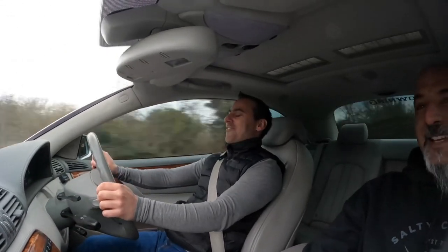Yeah, it takes a little while to kick down. I'm sure if you change it into the auto modes, it'll probably kick down quicker. Unlike probably some of the really modern automatic cars with DSG. That's why all the modern stuff's got multiple clutches, so it's thinking in advance. Exactly, and it can pre-engage gears. So a little bit of time to kick down, but when it kicks down, bloody hell, it puts you in your seat.